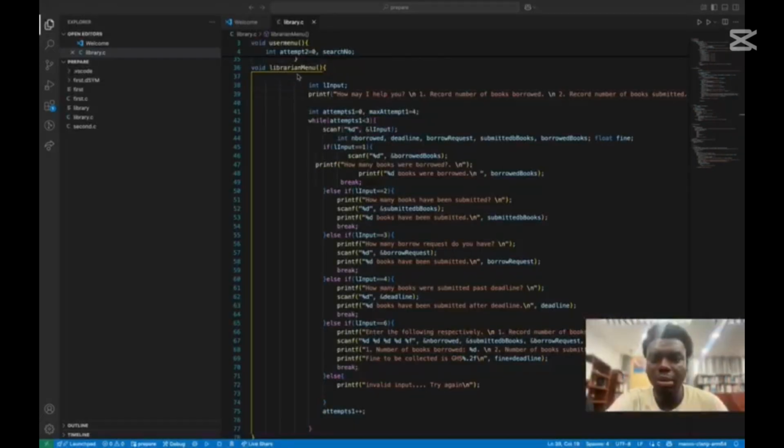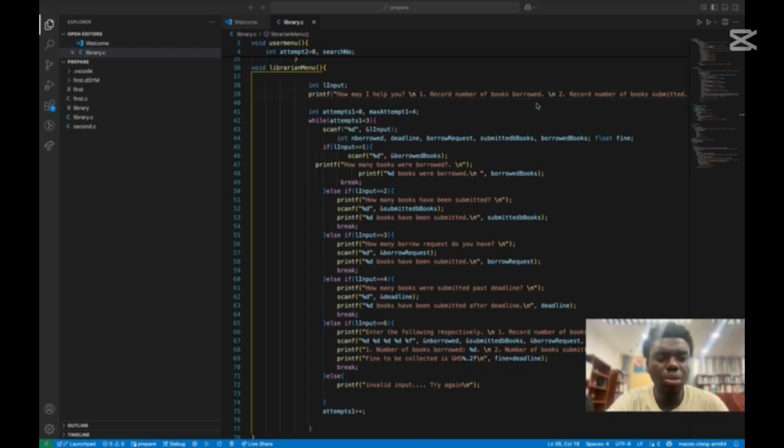Void library main. It displays a menu where the library can input different types of books and take the user input and process it based on the statement. And this int input stores the user's main choice, like how may I help you?